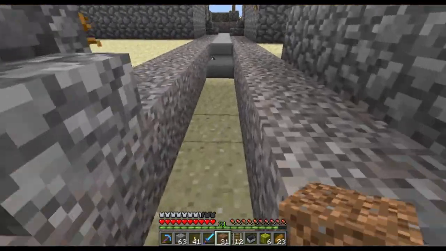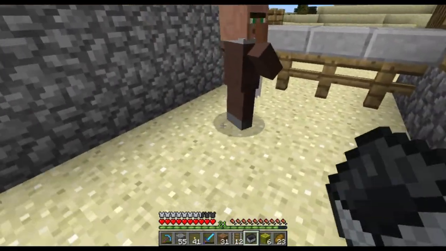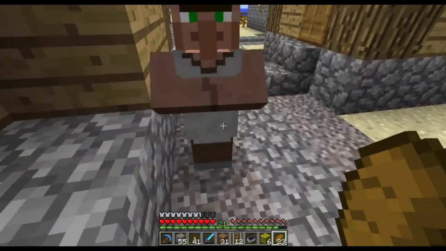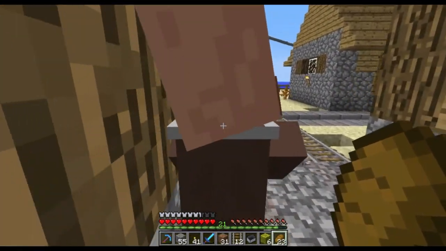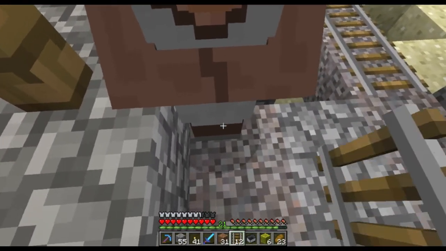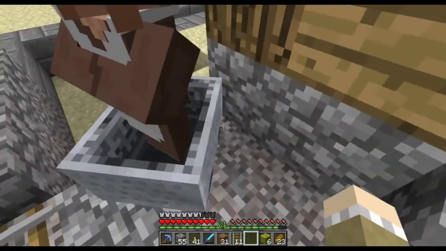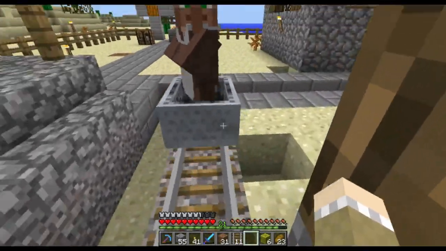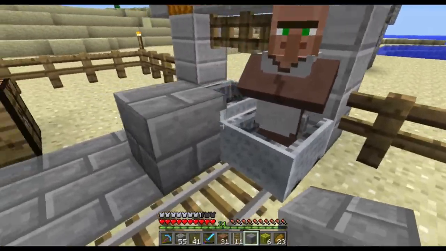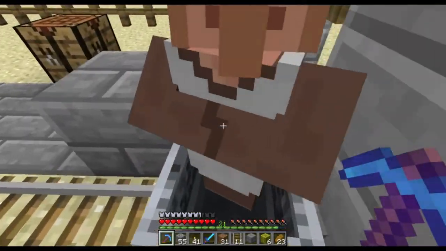I never did anything with this village, unfortunately. Guys, hey, yo. Alright. No. Interact with me. These things are a pain in the butt. Okay. There we go. Push you that way. Oh. Okay. Grab that one. Let's push him on there.